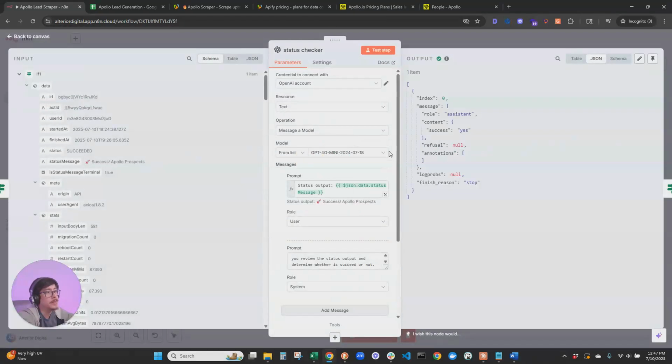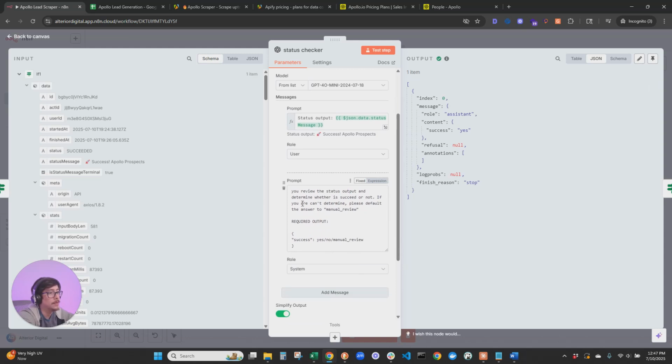The status checker is basically a quick prompt here, which you can see, where it tells the LLM, hey, this is a status output. Review the status output and determine whether it's succeeded or not.